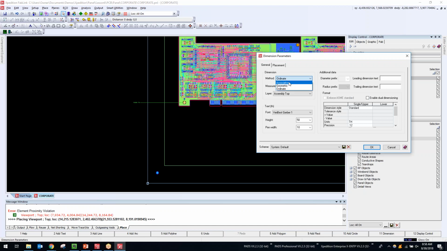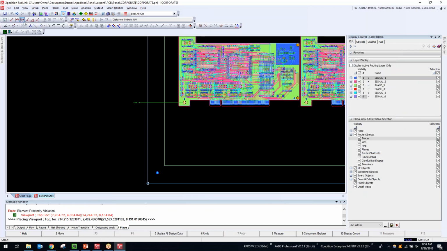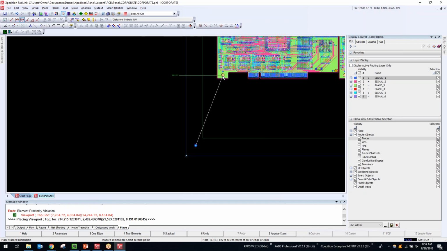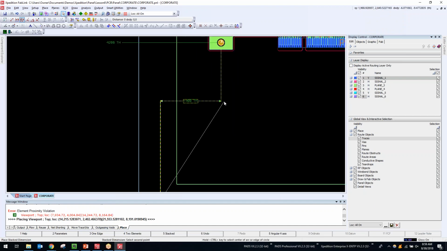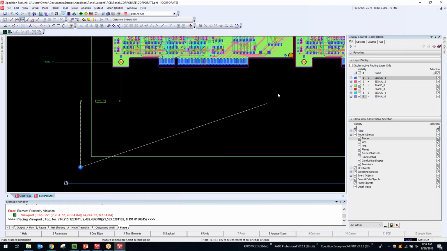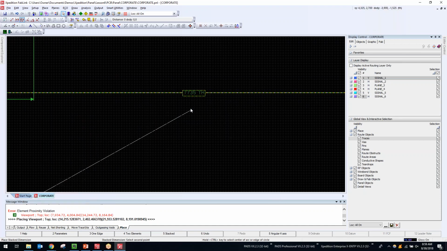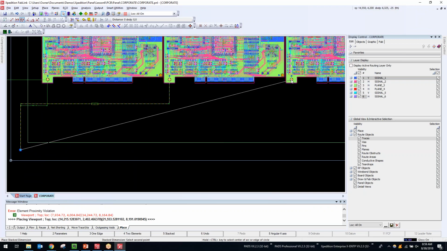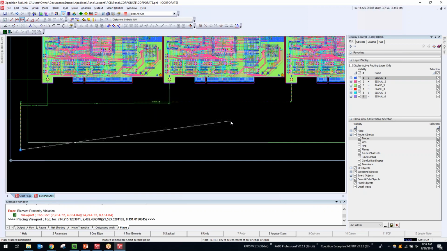Okay, so the next dimension that I'll be using very quickly is the associative dimension. What this will allow me to do, I'm going to use a stacked dimensioning technique here. So I can first select this fiducial and select the first design object that I want to dimension from. Okay, so that's going to give me an X readout. And then you'll see, so this is the stack dimensioning. I can actually click on this next fiducial and it'll give us that exact same X dimensioning property, and to this last board here on the far right.